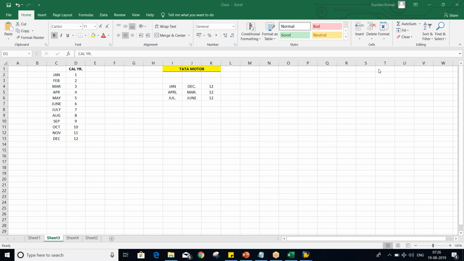Okay, now if it is non-calendar year, let's suppose what we are following, guys, if it is January to December, then this is the condition. January is the first month and December is the 12th month, right? But if it is non-calendar year, then what will happen? Then we need to do some additional configurations.